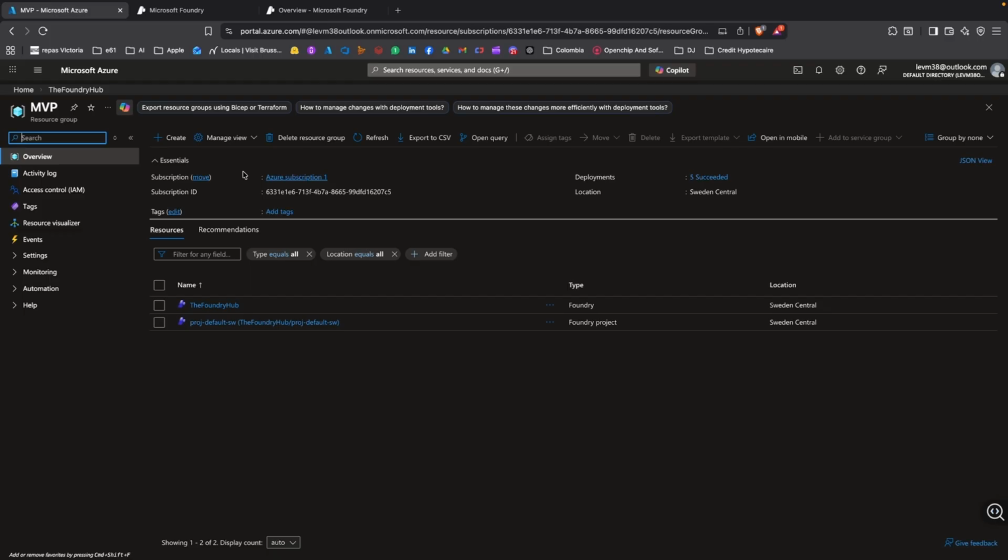They don't appear here because they are inside the Foundry. And that's great. That simplifies infrastructure a lot. And the networking part is a lot easier for your infra guys to work with, no?